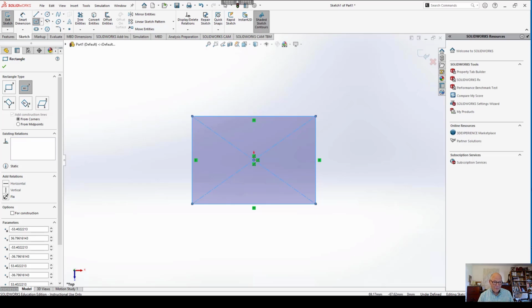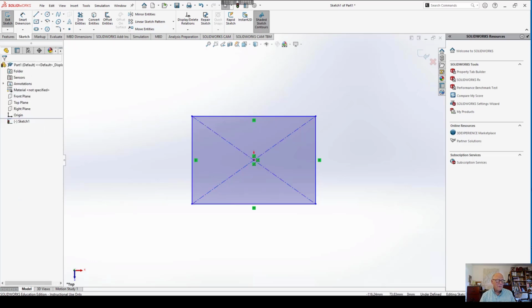Now I'm not going to worry about making it a particular length now. So if you're an AutoCAD user, you're probably thinking, oh, I have to tell it what size to make it. What we can do instead is once you place it, and you have that option over here, but don't use it, because what we want to do is have a parametric dimension. That we go up here to Smart Dimension for.